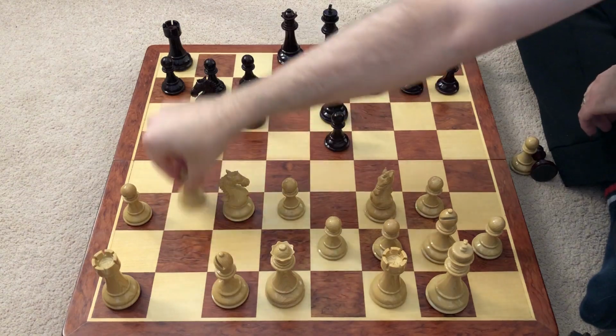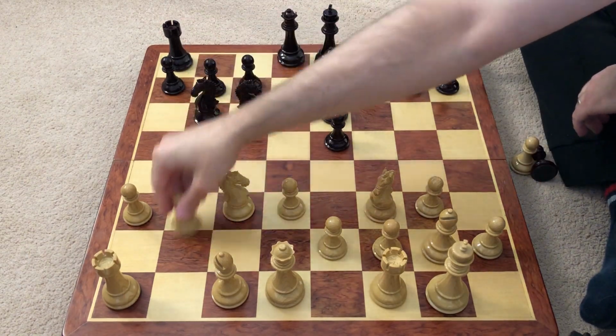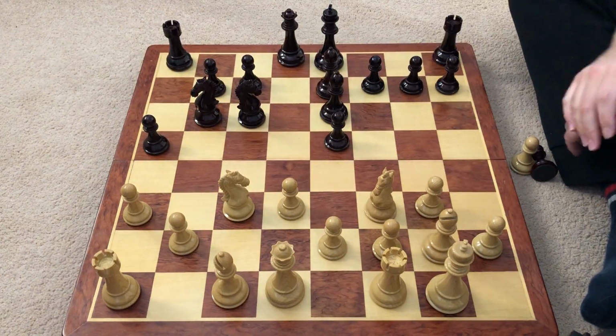White plays a3 with the idea of playing b4, b5, kicking this knight, putting more pressure on the queenside, but black just stamps it out with a5.